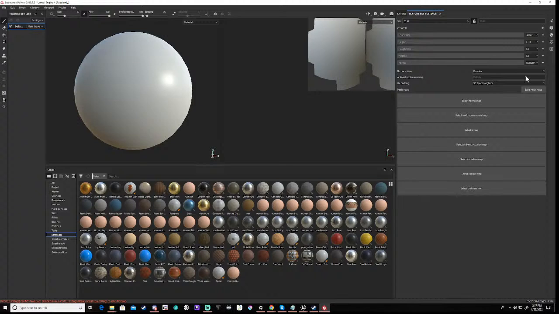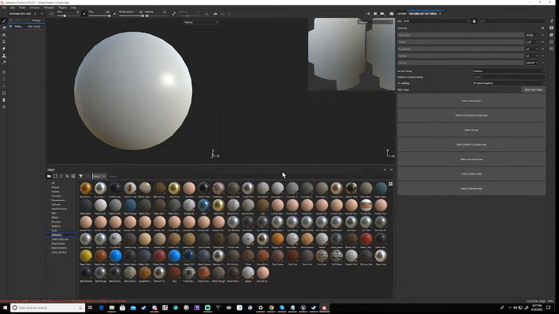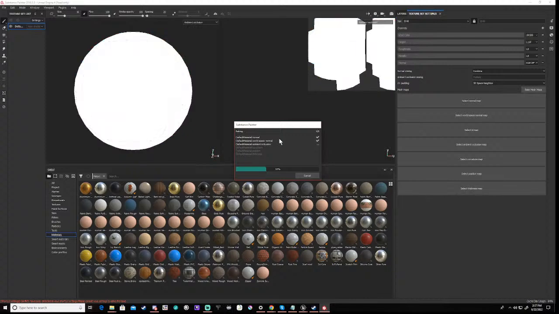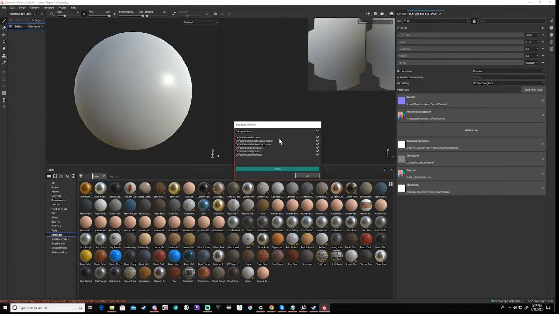We go to texture settings, we bake the maps, we remove ID and we build the maps. We OK that.